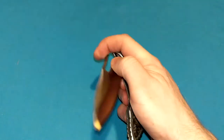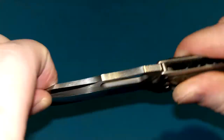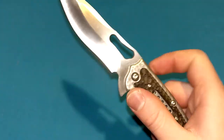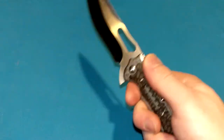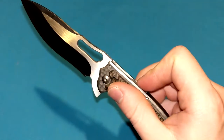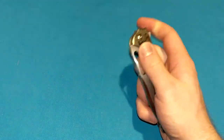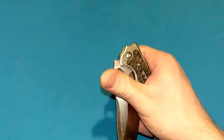Really fast, again, because of that IKBS. We have a good lock-up — no up-and-down whatsoever, almost no side-to-side. It's extremely strong. With the IKBS I can get the knife as tight as I want and not have to deal with a stiff action. That's the one problem with typical knives: you can tighten the pivot to eliminate side-to-side play, but then opening and closing becomes difficult. When the blade rotates on ball bearings, you pretty much eliminate that. It flicks out every single time — no wrist movement needed. You can also use the thumb hole, but you'll have to practice a little bit.